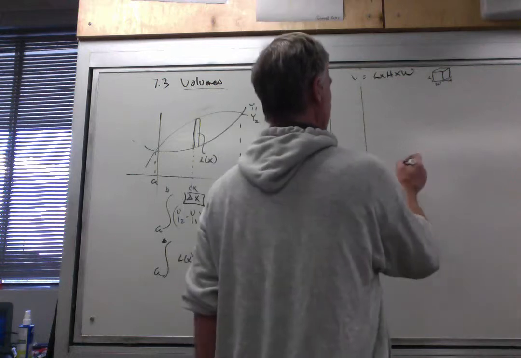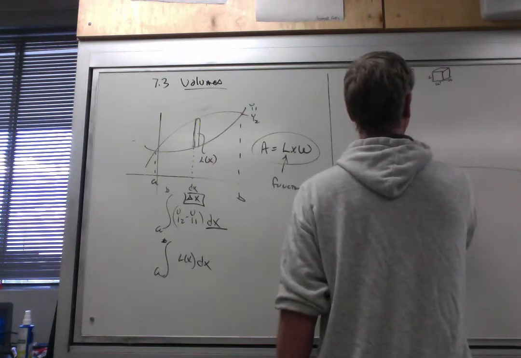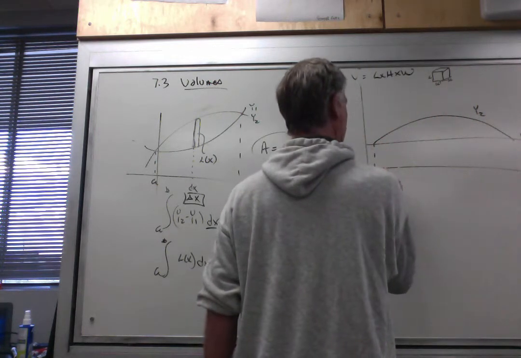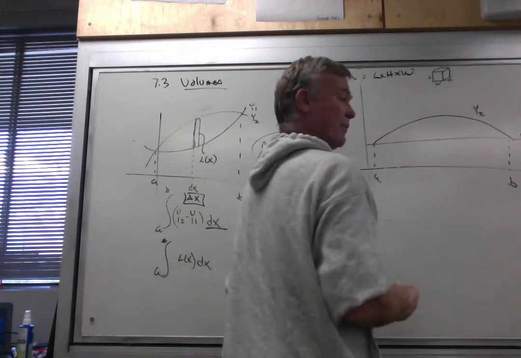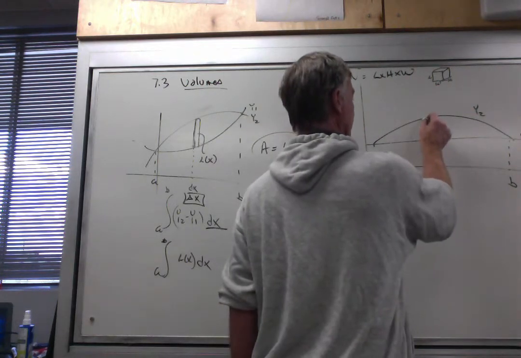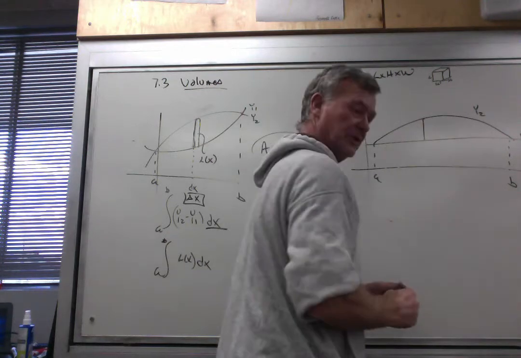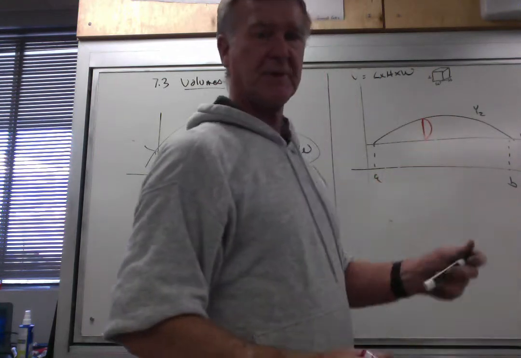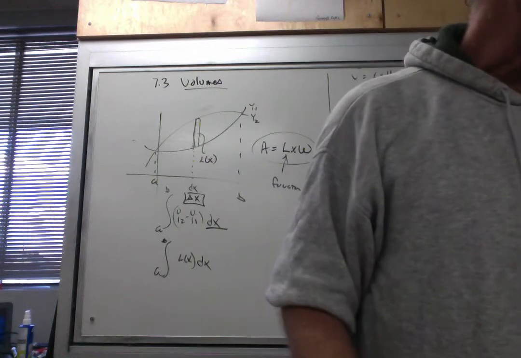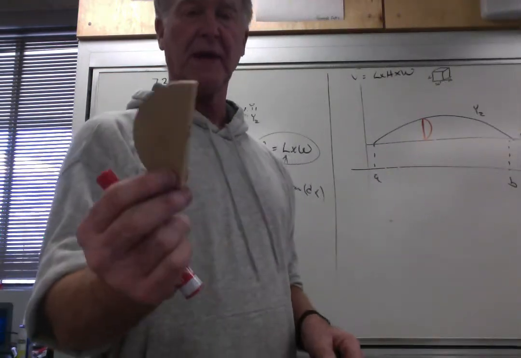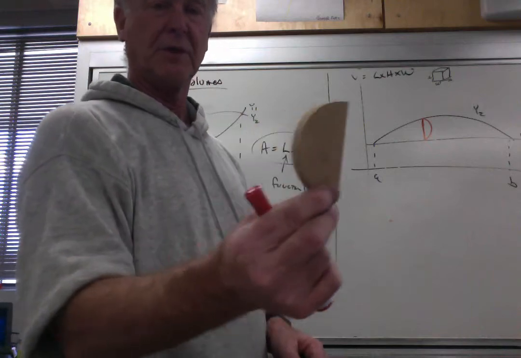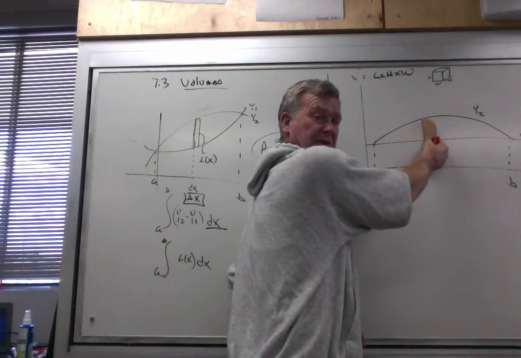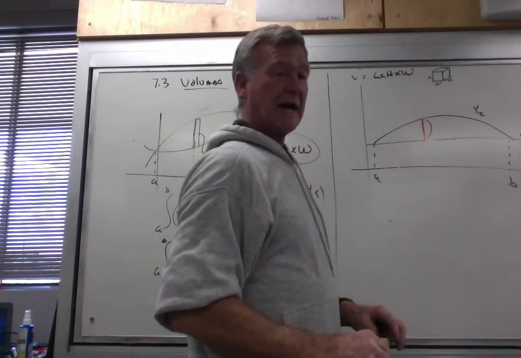Now, let me show you how we would find the volume of that. So let's say that's our top function. This is the bottom function. This is A, and this is B. And what I want to do is put semicircles in here. Now, this can be hard for you to really follow well. It'd be easier if we were in class. That's supposed to be a semicircle. I know it doesn't quite look like it because I'm trying to make it look like it's coming out of the board. But imagine that this was the semicircle, and I turn that and I come up here. That's what I'm trying to draw. I know that's a little hard to see, but that is the semicircle that comes out from the board.